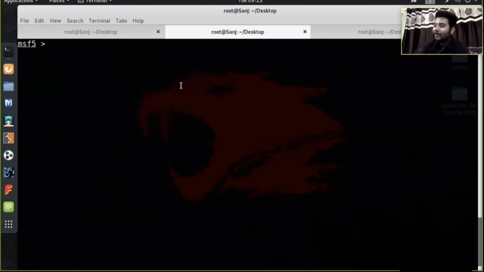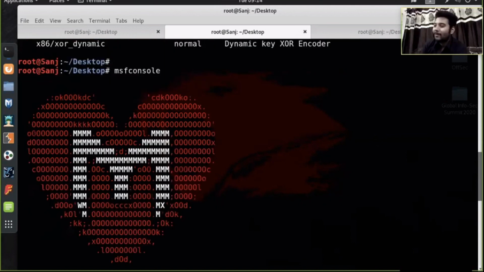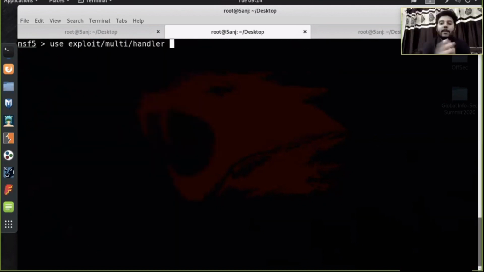Now I'm going to use a particular exploit over here. This exploit is known as multi/handler. Multi-handler is the name given to this exploit module because at the same time it can handle 49,000 machines, and this is written in the Metasploit Framework documentation. This multi-handler can hack 49,000 machines in a single go, so it's a nice name.